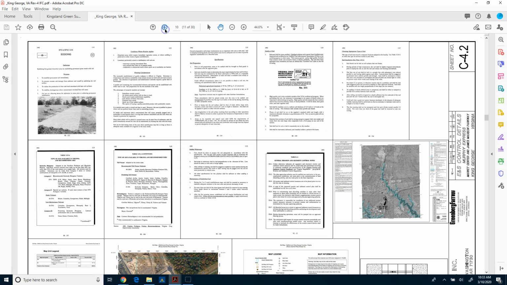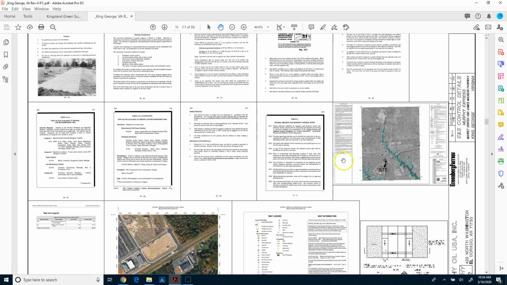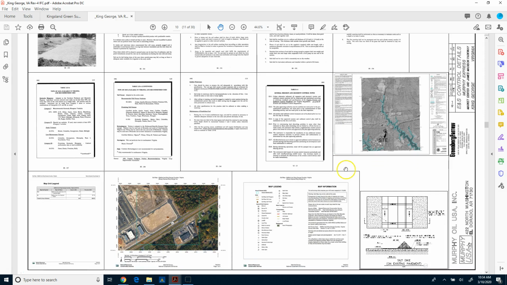As we go down further, you've got all your detailed notes based, typically from the erosion control sediment manual, which is put out usually by VDOT or the DEC of your city, state, or county. So a lot of detailed information about how things should be done. Here's a silt dike, so even putting dikes in the ground. Here kind of gives you a preview of what the existing site looks like.